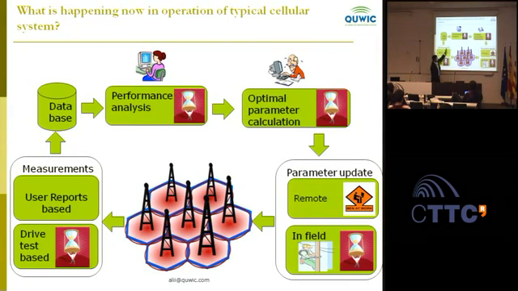The problem is the time this whole process took. Meanwhile, your cellular network has already changed. The plaza has been built, the vegetation grew, or maybe autumn came, so there is no vegetation anymore. A lot of problems. So due to this delay or latency of this cycle, current cellular networks are bound to operate in suboptimal performance. It's an understood fact. Every operator knows it, and they live with it. That's why I put in the title, "A Dream Come True for Operators, Self-Organization."